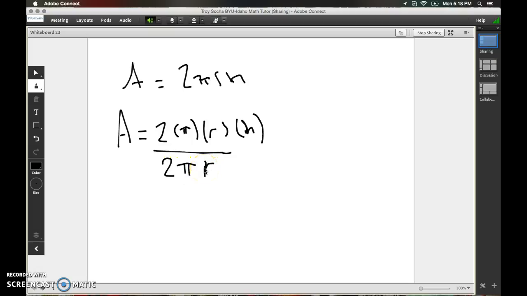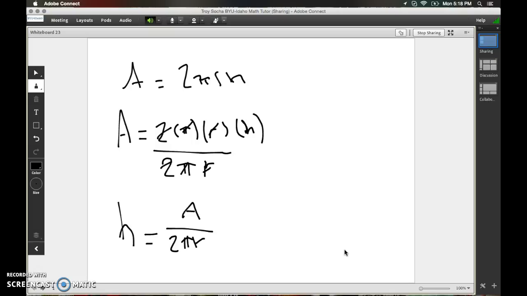Now we could do each of them individually, but if we do them as a whole, it works a lot better. Because this 2 cancels out with that 2, this pi cancels out with that pi, and this r cancels with this r, making this h, since we have to do both to both sides, right, equals a, or area, over 2 pi r. Now let's discuss that. Since we don't know what 2 pi r is, because we don't know what r is, or a, we can't divide a by it because we don't know. So it's left to just being a variable.